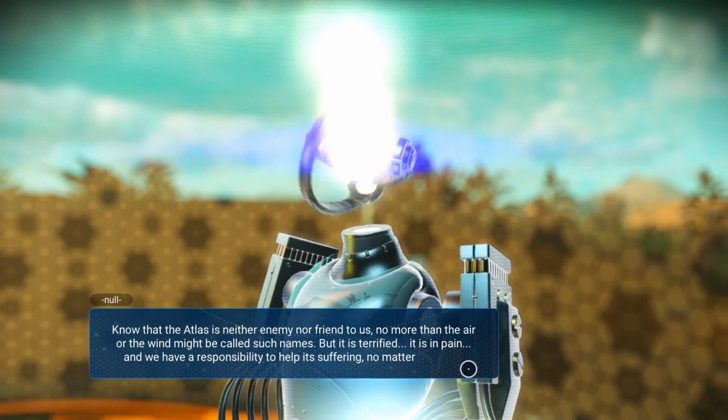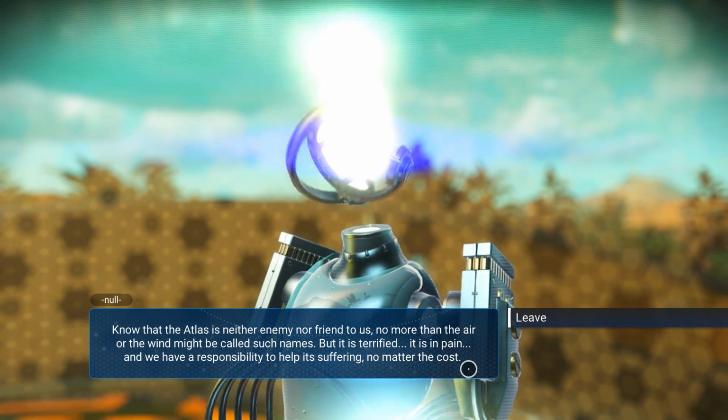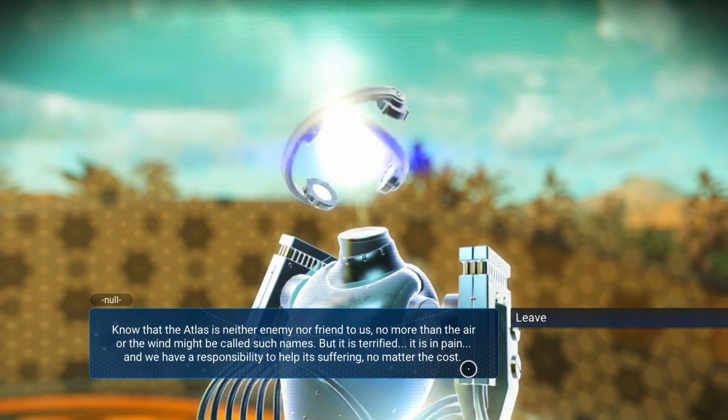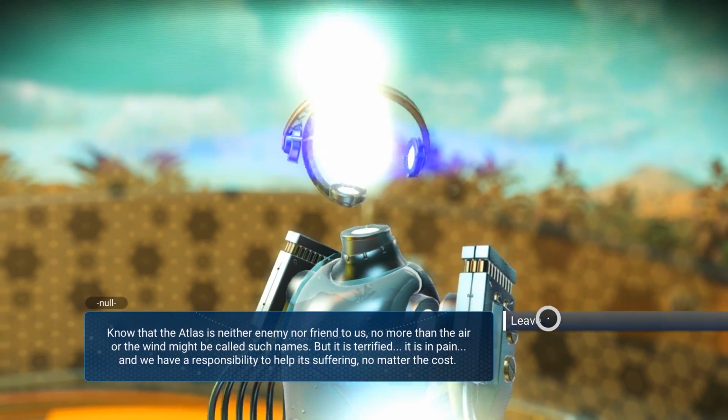Know that the Atlas is neither enemy nor friend to us. No more than the air or the wind might be called such names. But it is terrified. It is in pain. And we have a responsibility to help its suffering, no matter what the cost.